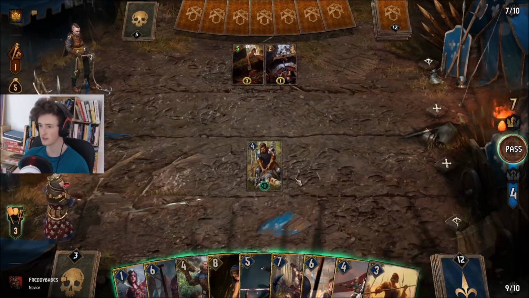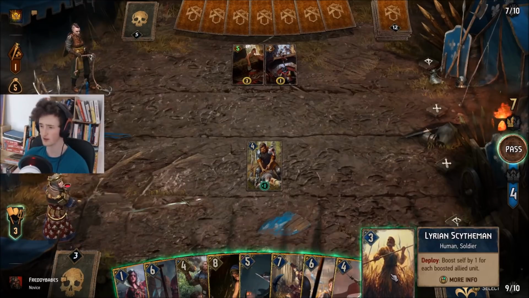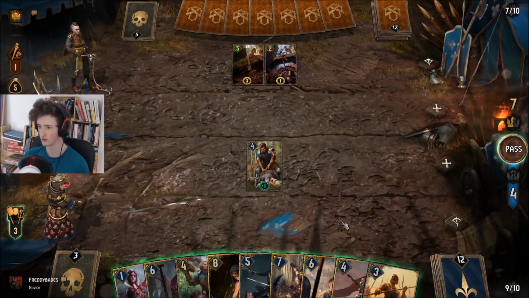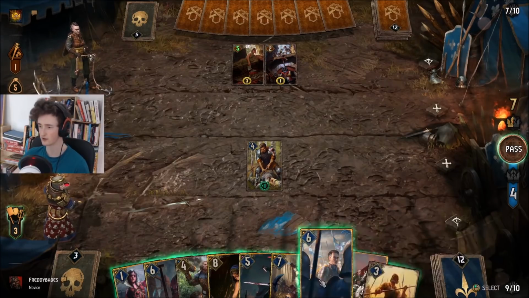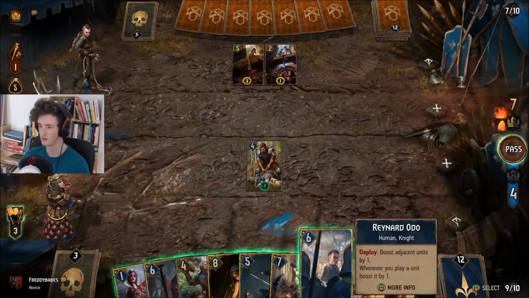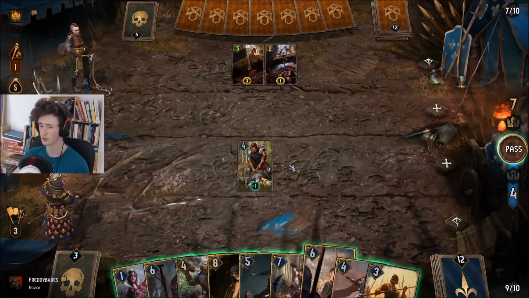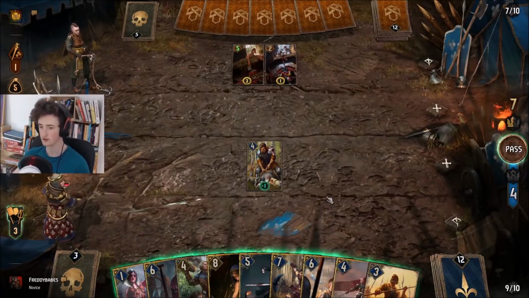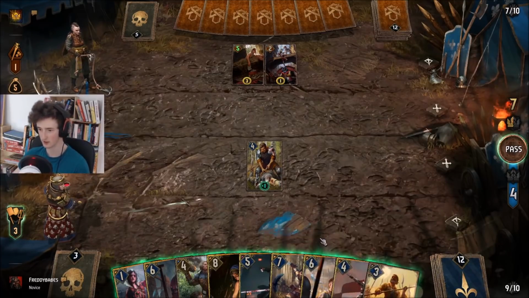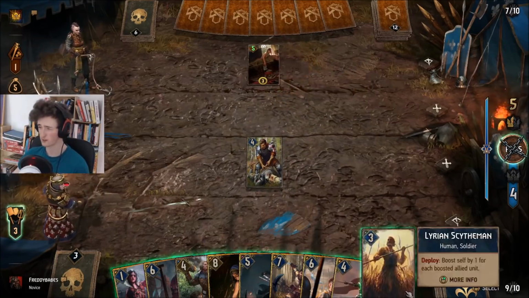So even here, I think probably going with just the Scytheman is also okay. It depends how valuable that will be. It will be very good, that's the thing. It will be a very good card, so we might even consider just playing Reynard here. Reynard's also pretty good in a long round. Kind of forces him to blood money onto that, and it's still a pretty good card. Yeah, I think the correct play is probably just to play the Scytheman.